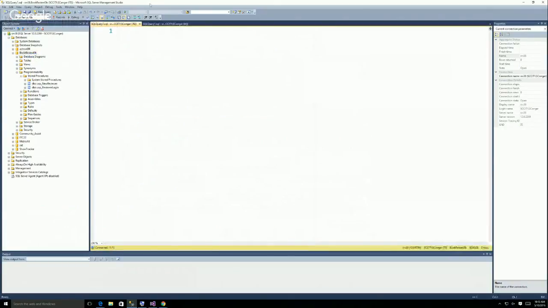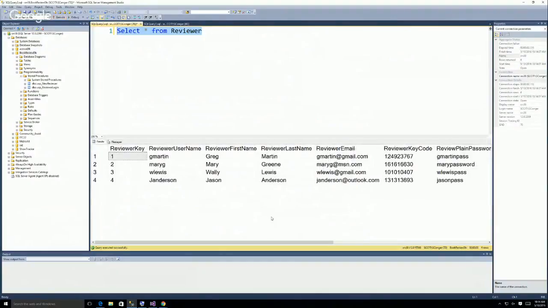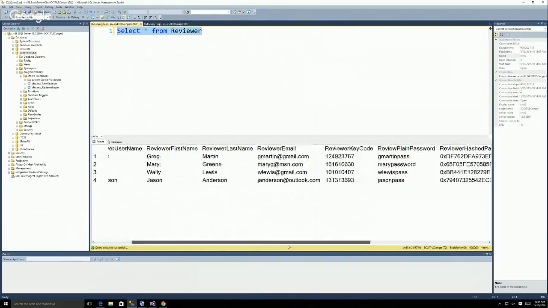I'm just going to do select star from reviewer. And you could do this part in the Visual Studio.